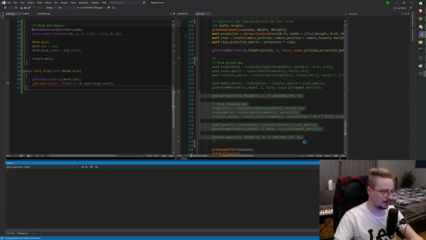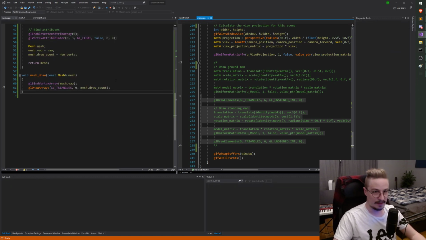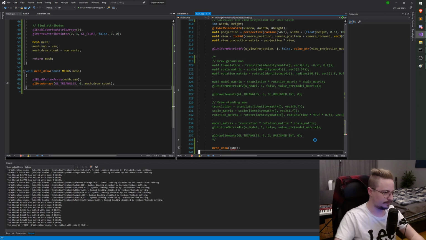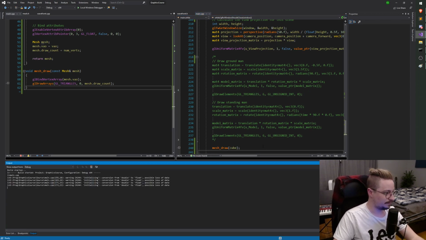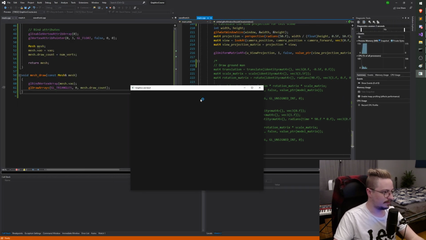Because we don't want to use that anymore. Okay, so good. We have a clear scene, so there's nothing here. So now we're ready to actually draw our cube. So I'll do mesh draw, cube. Okay. That doesn't look good.